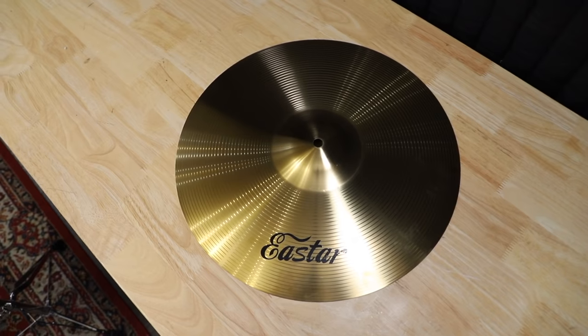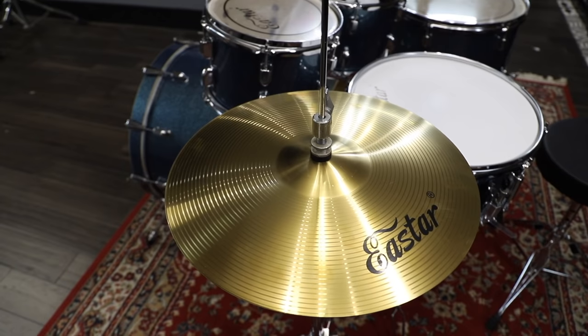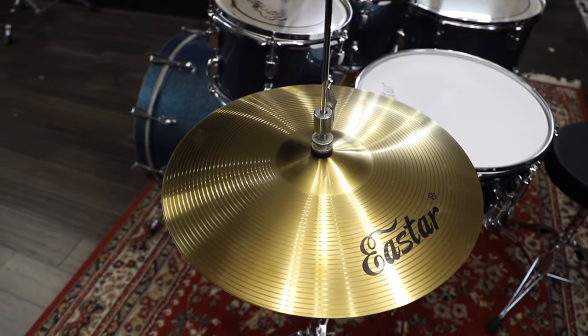Again, not gonna lie, I didn't use these. The cymbals would be the second thing I would upgrade after the throne. But if you are just starting out, then these will do just fine.